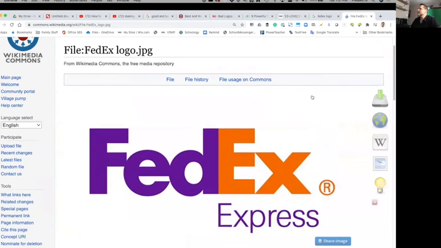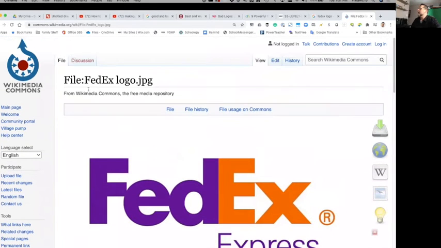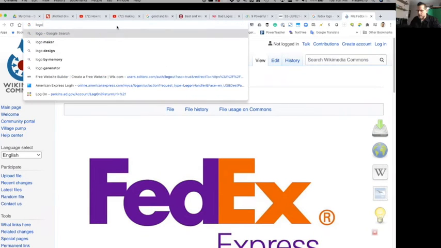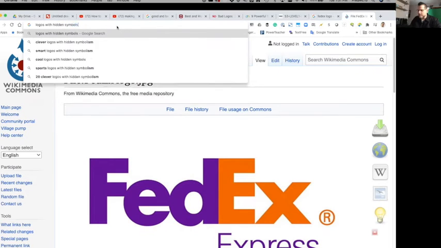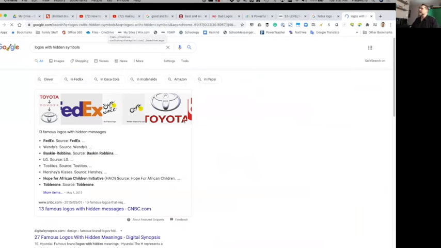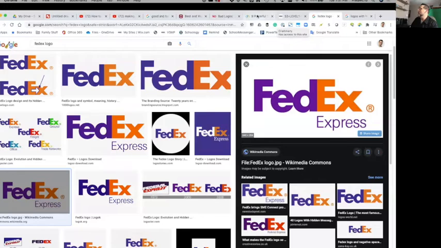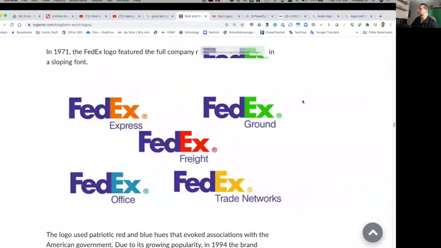So there's some pretty neat ones. There's actually a link. I'm gonna dig that up too. I never knew that was an arrow. I know, right? That's pretty cool. I'm gonna send this to you because we don't have a whole ton of time today. But there's a lot of logos out there, believe it or not, with hidden symbols in them, which is pretty cool. Maybe I'll show this to you tomorrow. Actually, I'll save it. So let's go back to where I was before.